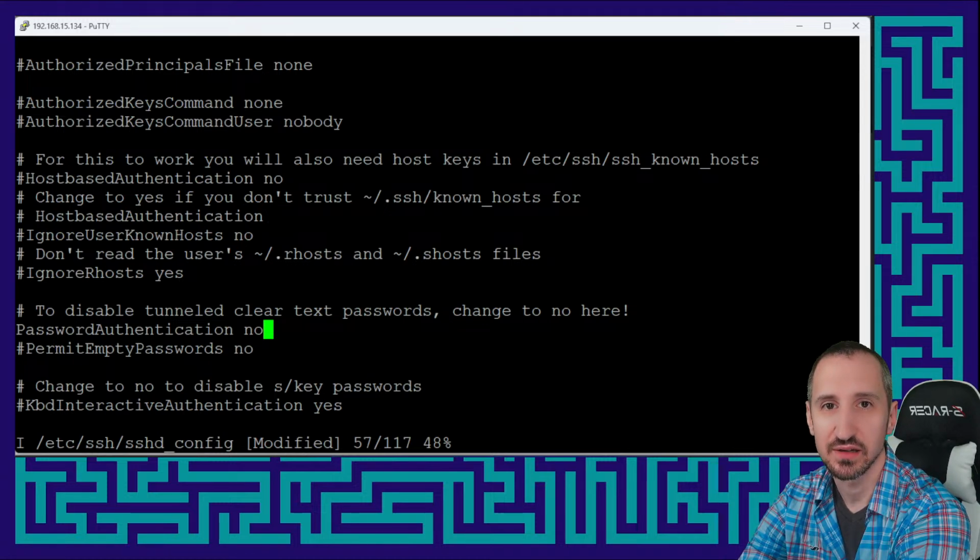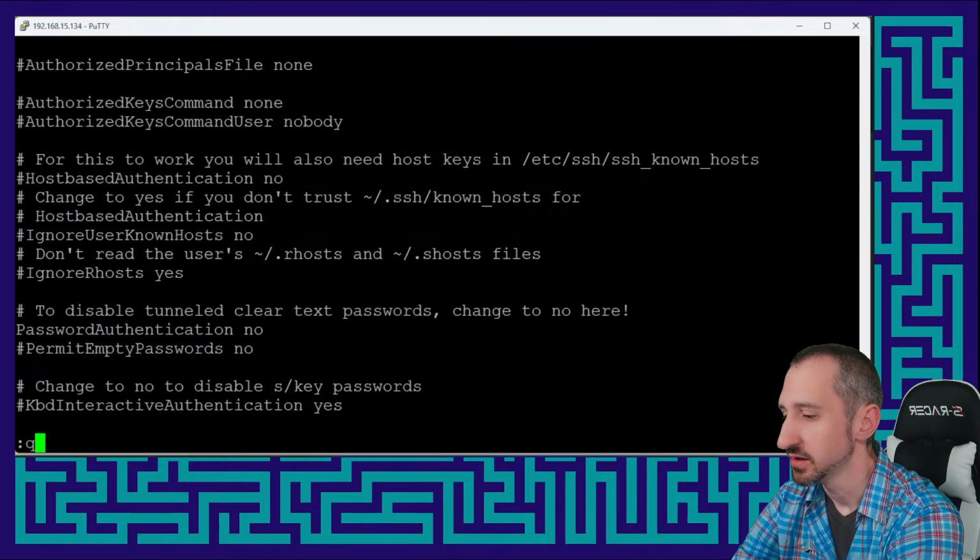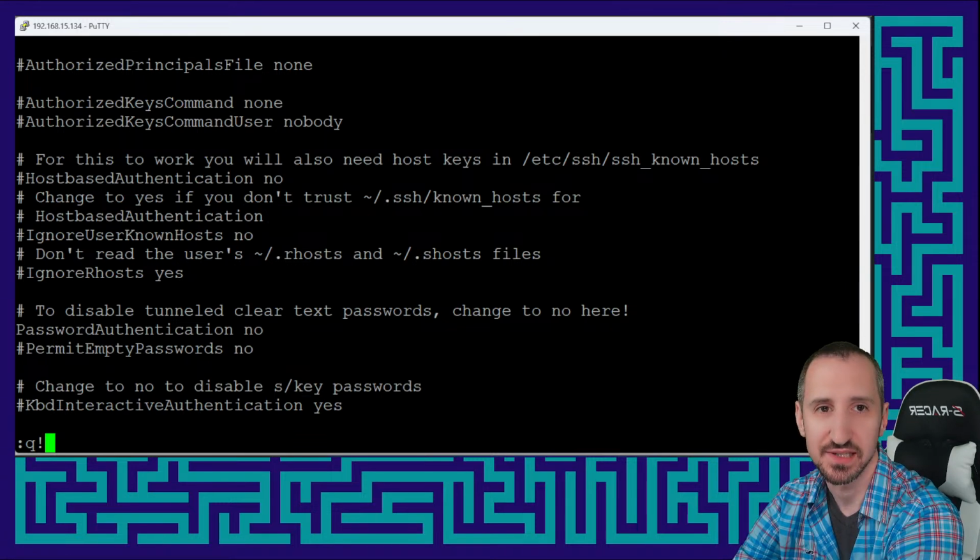It doesn't expire those particular certificates unless you change one side without changing the other. So just something to keep in mind. But we're not going to change that here for now. So I'm actually going to quit out of this using q-bang, as they call it, in order to disregard those changes.